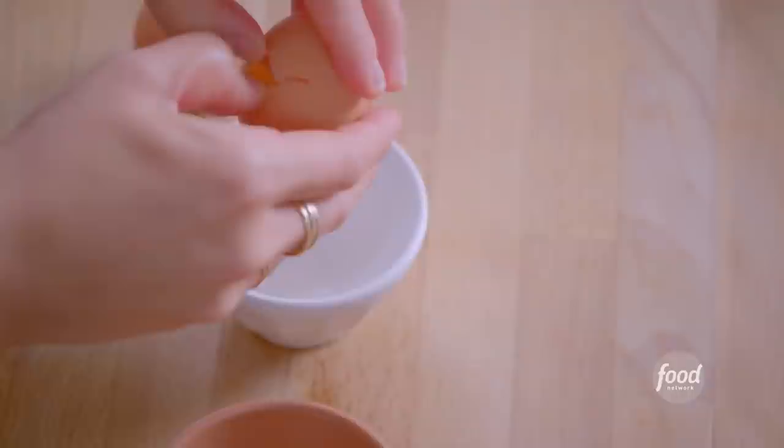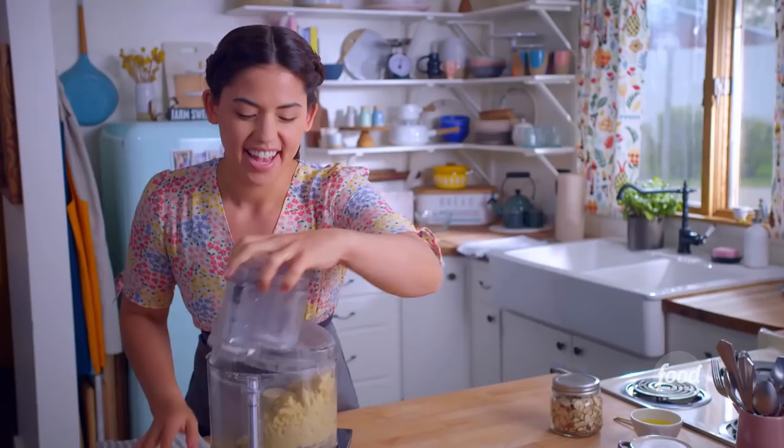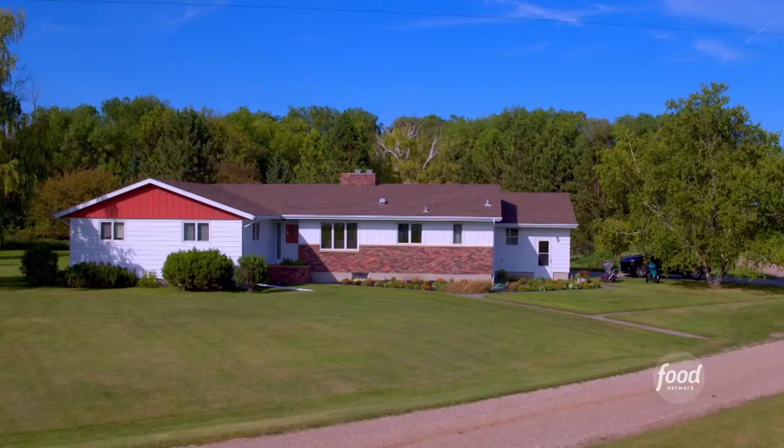I'll bring the dough together with two egg yolks — I'm gonna reserve the egg whites for the filling — and the yolks will make these nice and rich in addition to all the butter. I'll blend this together into a dough and you know it's done when it starts to form a ball. I'll turn it out onto my counter, pat it out into a disc, wrap it up tightly in plastic wrap, and refrigerate for at least an hour, and then it'll make the most buttery delightful tart shells.